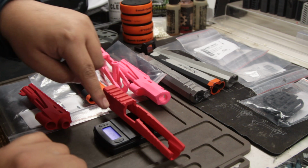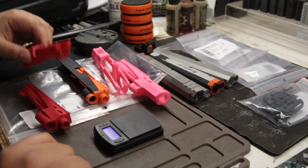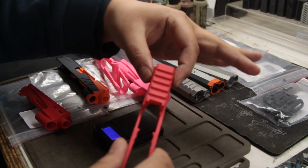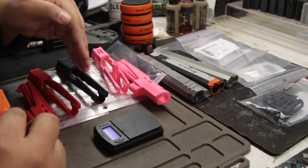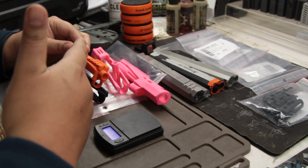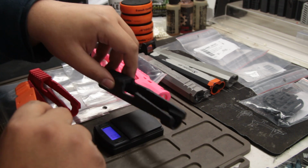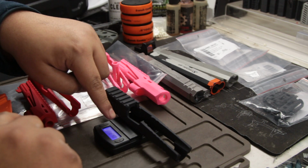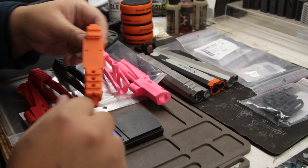Alright. 24.4 grams. And they look awesome. They got these little ridges right here, easy to pull the slide. And it's usually one color. What happened is, you'll see when I show his build, we traded. Okay, that's what happened. Here is this one. Should be in the same region, kind of. Okay, 24 grams. And then you can see this is the RMR version.